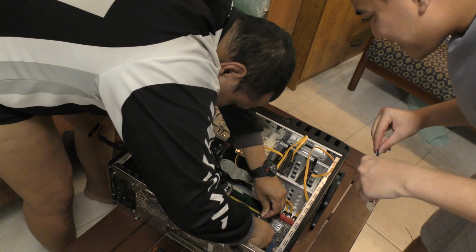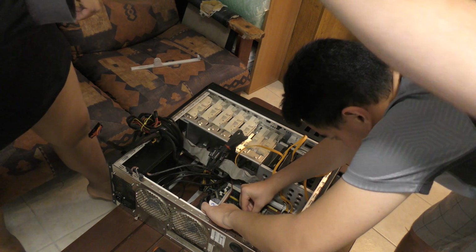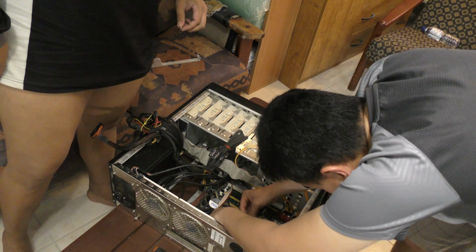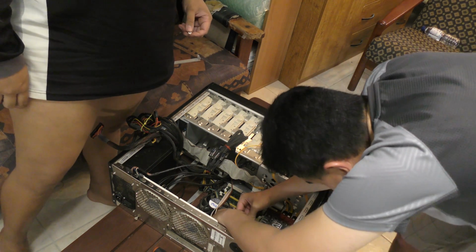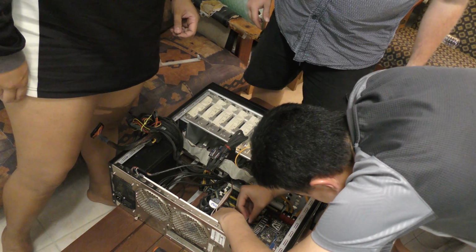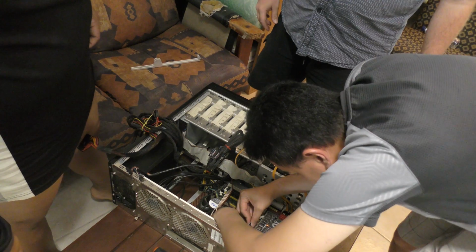So hang on. Okay, clear. Just push. Yeah, hang on, just get the holes. That's the easy part. Hang on, see they got the holes connected? Yes. Okay. What the heck? Okay. Got it.